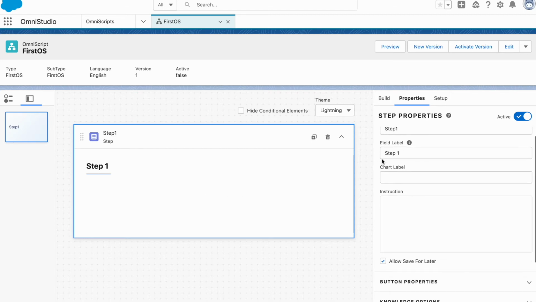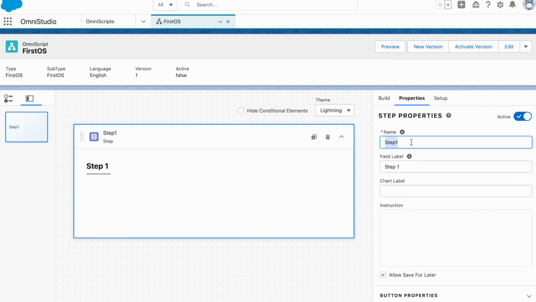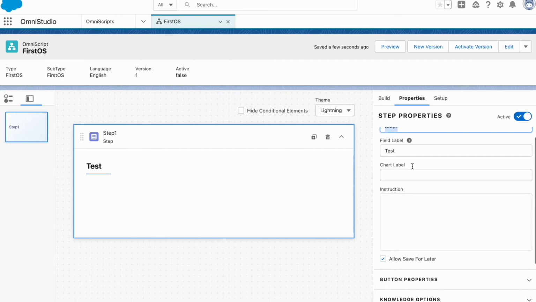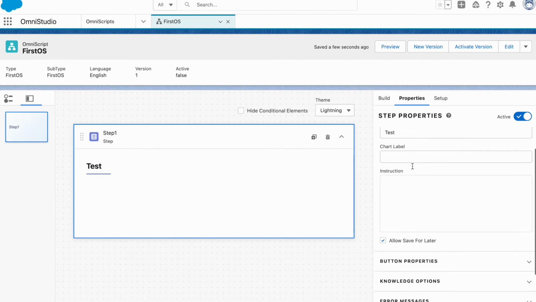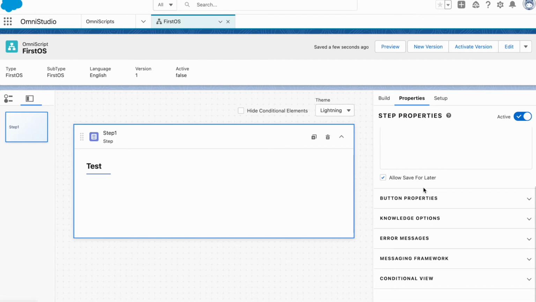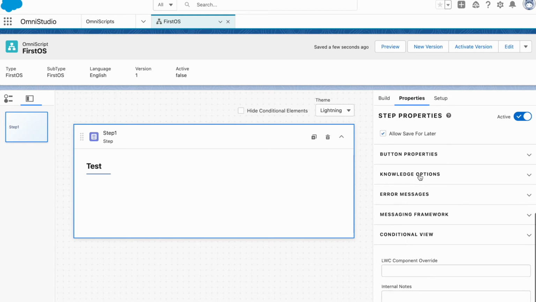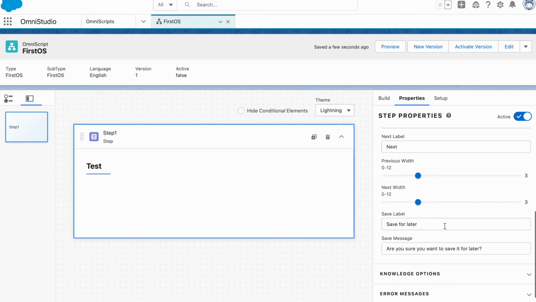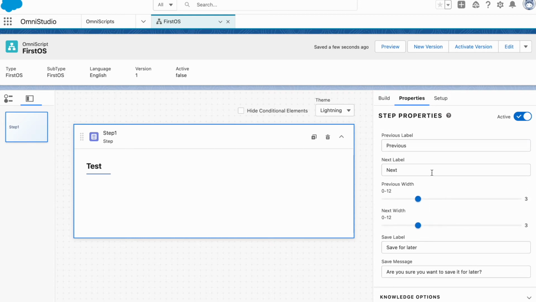Name should be unique, label can be anything, something like this, test. You see this here, but the name should be unique. Why it should be unique, I'll show you, because this is pretty important to access the data from here and there. I'll keep it simple. Button properties: every step has a previous and next button.